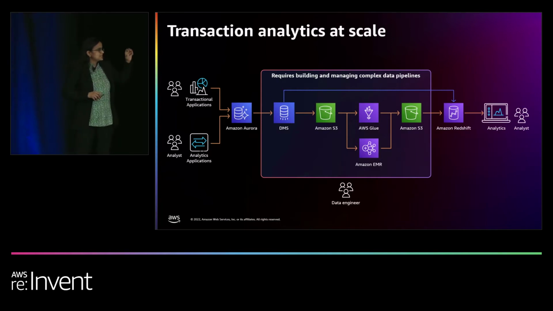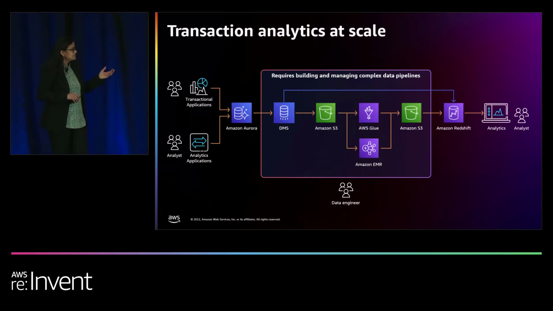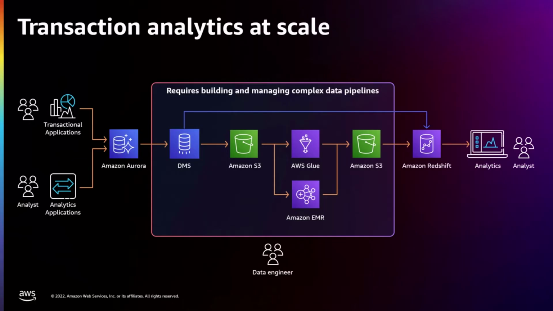In this one, as you can see here, they're trying to bring data from one or more Aurora databases. They load the data into Redshift, but in between, they have a pipeline. The pipeline consists of one or more AWS services. For example, in this particular picture here, they take data from Aurora with database migration service, DMS, and put the data in S3 and optionally do some transformation, enrichment using either EMR or Glue, bring the data into S3, and then load it into Redshift.